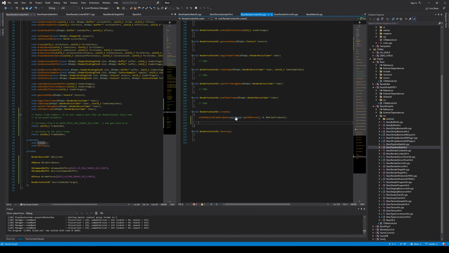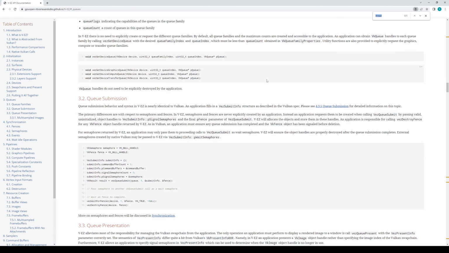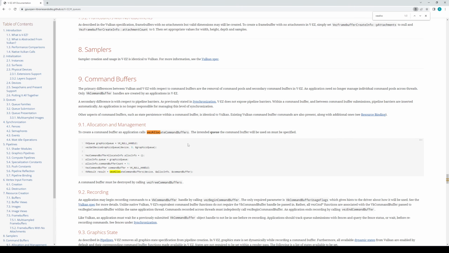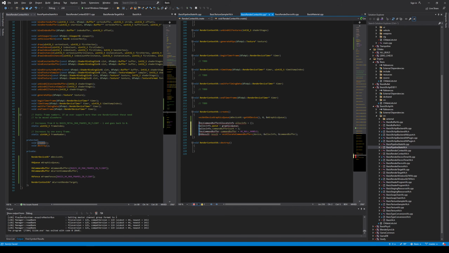Right. And then we can allocate the command buffers, and I think you can actually do multiple in one go. So you have the queue here, we did that already, and then essentially take this guy, copy it in here, and remove the line numbers.